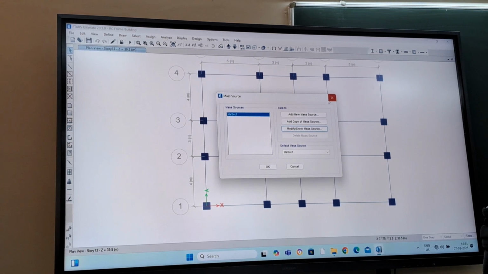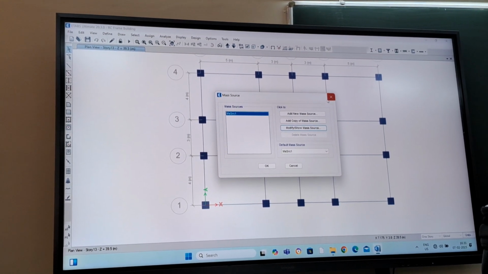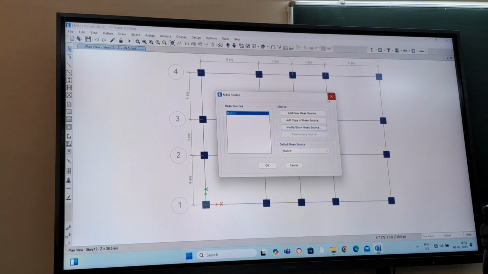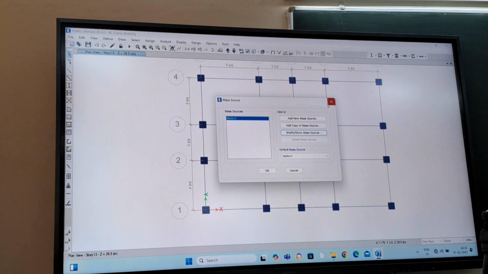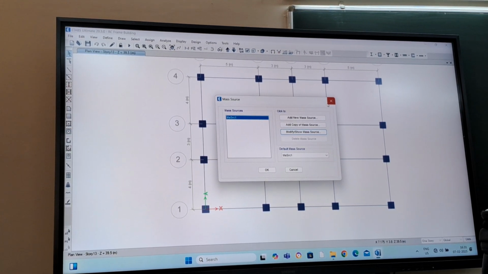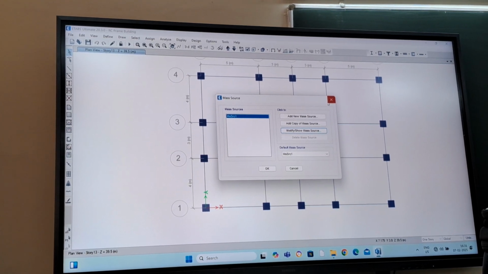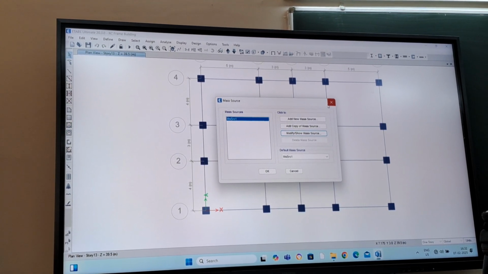So what you do, you group the members together. Either you can take one grid for a single size, or else you can take all the corner columns in a single group and provide the same size. Like this, you can make groups and provide the same sizes for those particular groups. Similarly, along the height also, from bottom to 3 stories, I will provide a single size, then 3 to 5th story, another size. You can reduce the size as you go. It is better to reduce the sizes as your height goes up, because it will reduce the mass of the structure, so the force which will be attracted will be less.